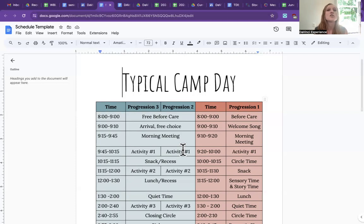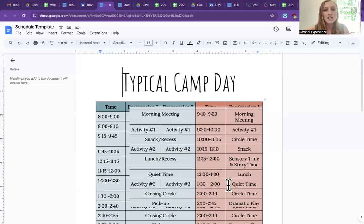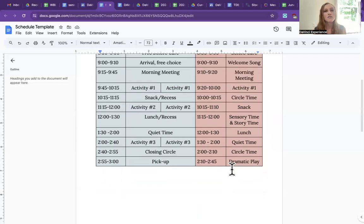Teachers, when you are in the classroom, you are leading the activities, you are leading the circle. It's not enough as a teacher to kind of understand the basic thing that we're learning in a typical week and to just kind of wing it. You want to have a plan for your morning meeting, and you want to have a plan on how to execute your activity. So the best way to do that is to give yourself 15 or 20 minutes at the end of each workday around 3:10.